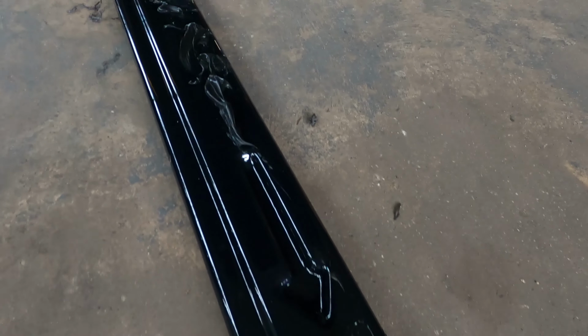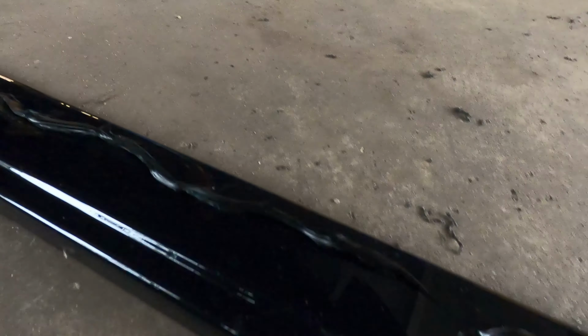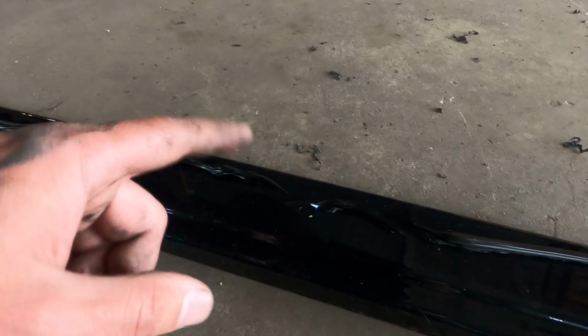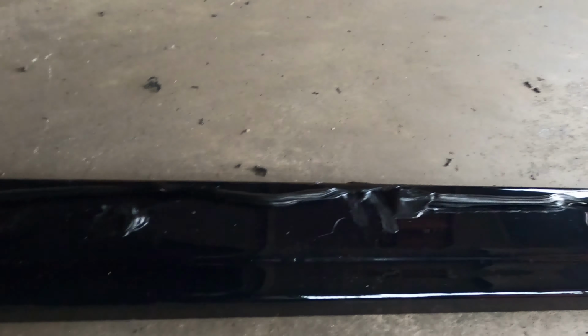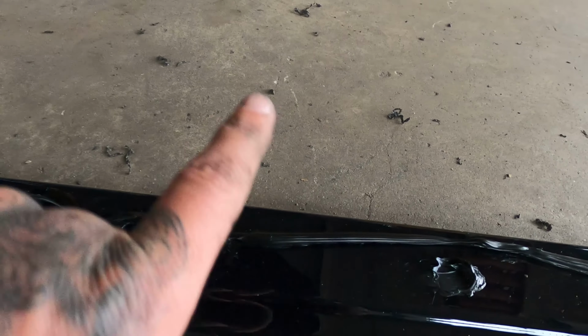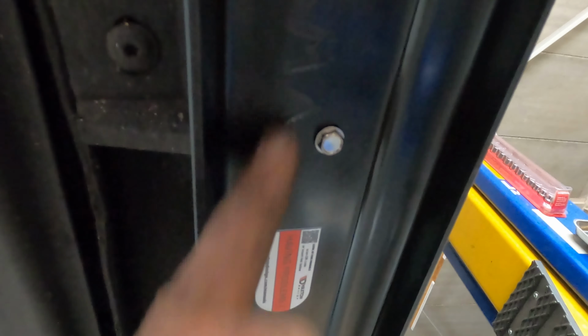So as you can see, the adhesive is on right now. I just keep it on the inner edge a little more, because on the other side it pushed out a little bit. You have to clean it again. So what I'm doing, I'm keeping the adhesive a little bit to the inner side of the car, and then I put the bolts a little bit more outward. So here's the adhesive, here's the bolt, so it should stick on pretty good.